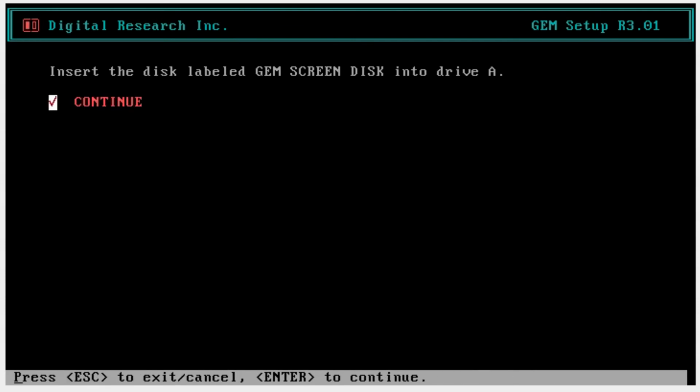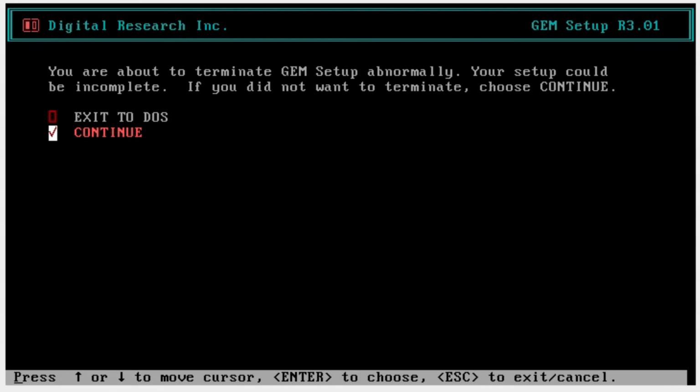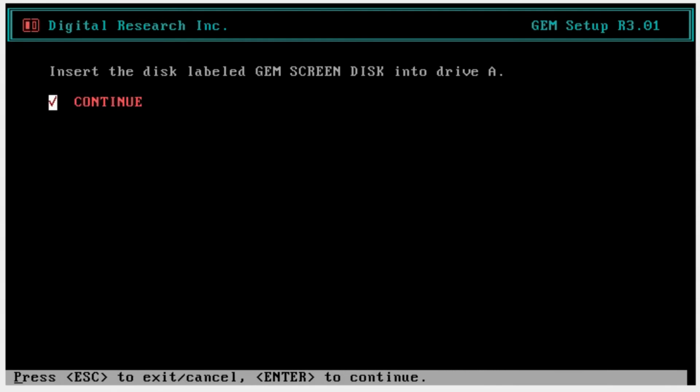I don't want to exit MS-DOS. I want to continue. It doesn't even do anything. It just does not accept enter as input. And when I press escape, you would think that it's frozen, but it's not doing anything. So apparently the disk 2 image is bad also, which isn't really helpful either.